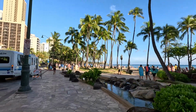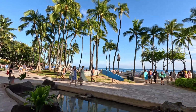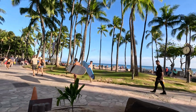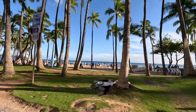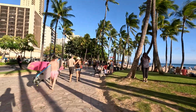This is one of my favorite walks, and one of the reasons why I'll do this walk over others for the Waikiki Now videos, because even if I'm not filming for you guys, I actually really like this walk anyway. It's super nice, gorgeous. I love doing this walk because you can see the ocean views on the right-hand side. It's so beautiful. Lots of people out surfing. There's some places where you can rent boards over here on the right-hand side, surfboards. They also do surf lessons over here if you're a beginner wanting to try out surfing for the first time.